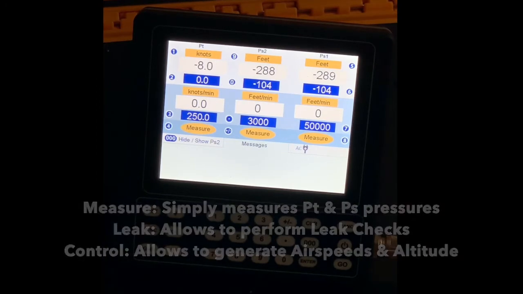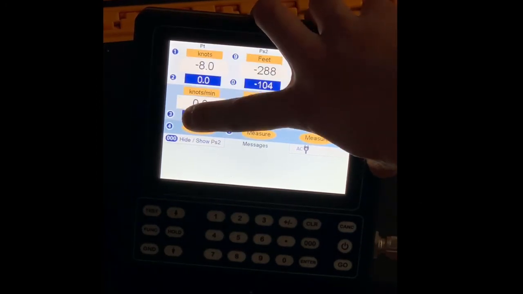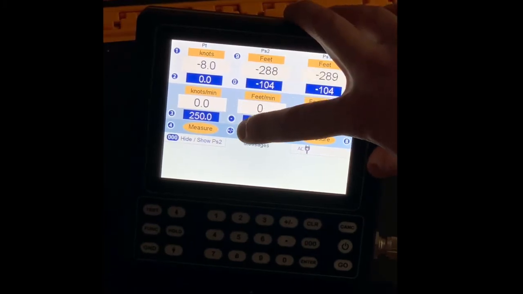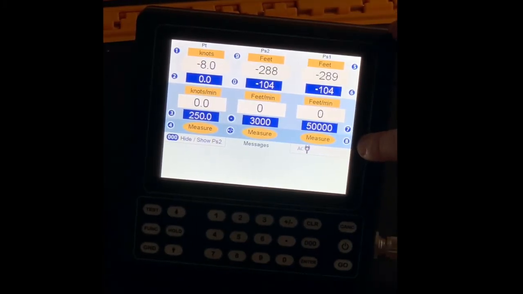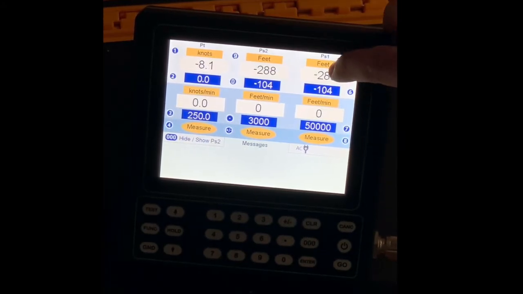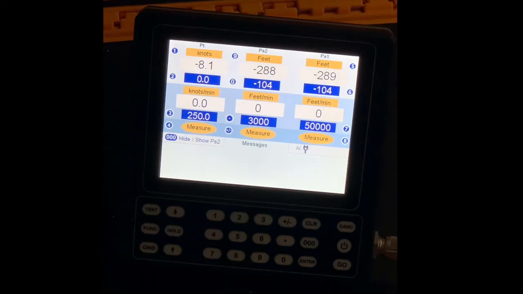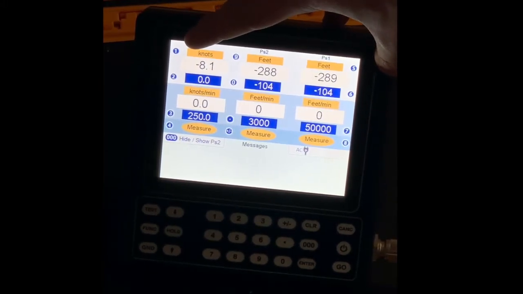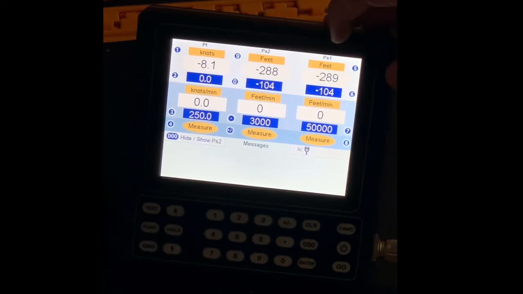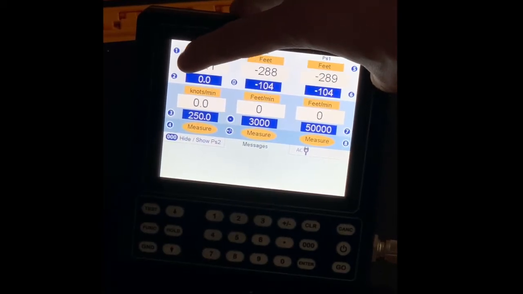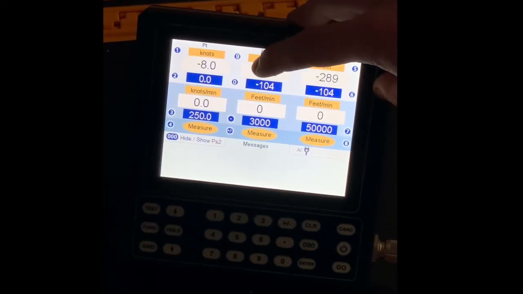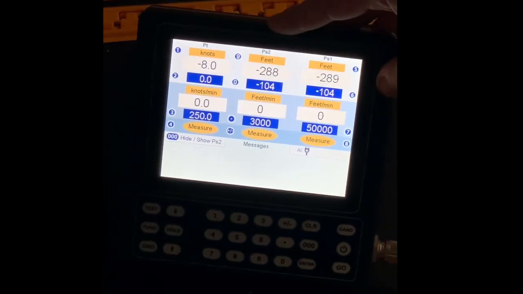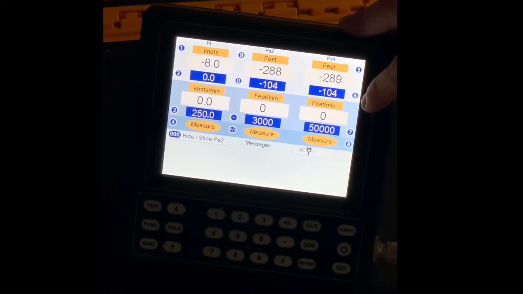So how do you get there? Well, as you've noticed, there are little numbers here, 1, 2, 3, 4, 9, 0, dot, plus-minus, and 5, 6, 7, 8 on the side of each of the boxes in which you can input parameters. Each of those numbers corresponds to one parameter that you can input. For example, if you want to change your units, for PT you will push 1, for PS2 you will push 9, for PS1 you will push 5. If you'd like to change your target, for target airspeed for PT you will push 2, target differential pressure for PS2 you will push 0, and target altitude for PS1 you will push 6.